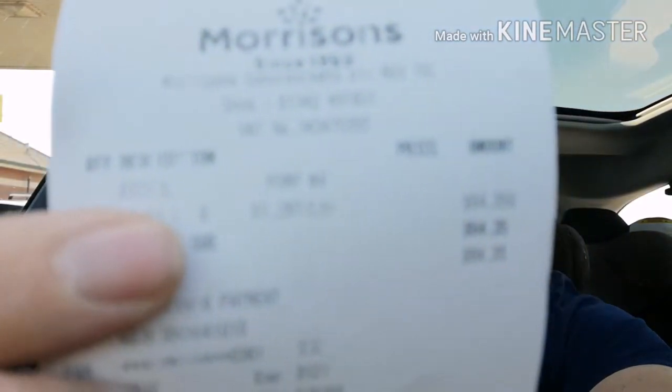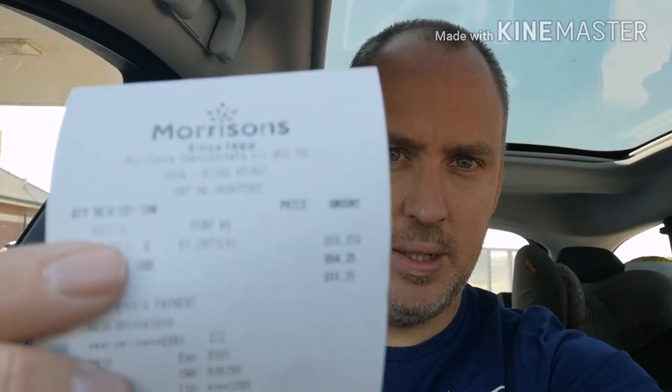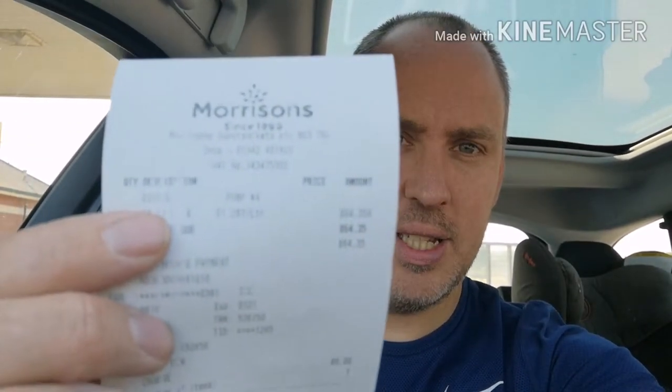So I've just filled up to keep the test nice and consistent. I've filled up with — let me see where it is — I don't know if you can see that, let me zoom in. Exactly 50 litres of fuel. I did 50 litres for the last one, for the 5-in-1 solution.